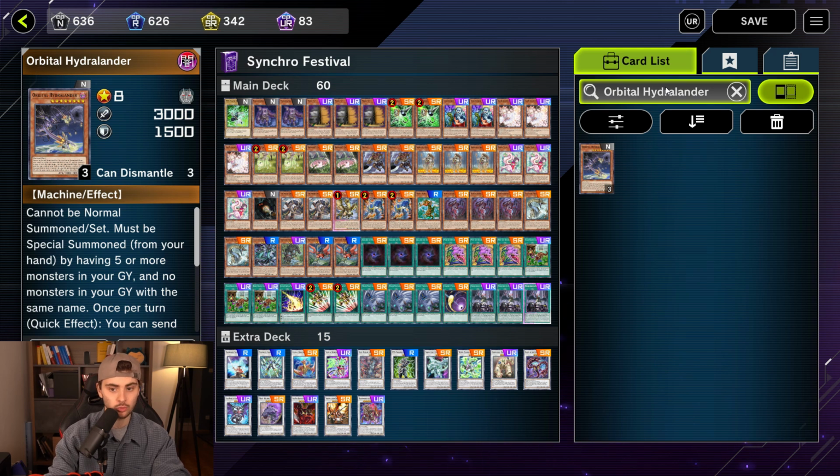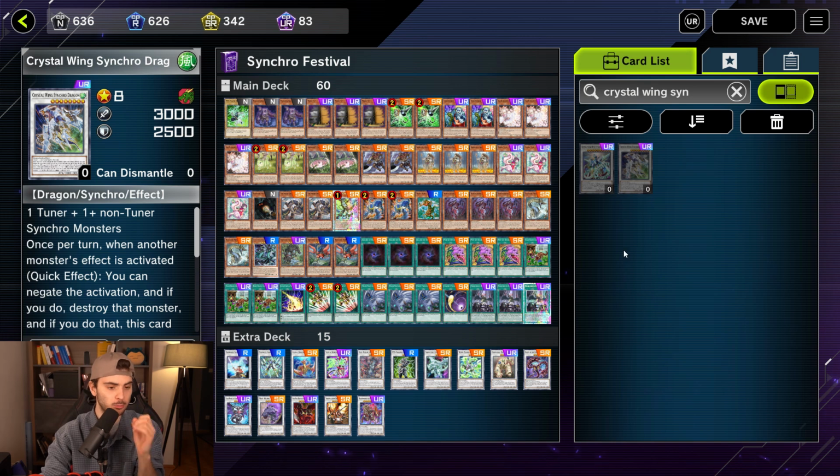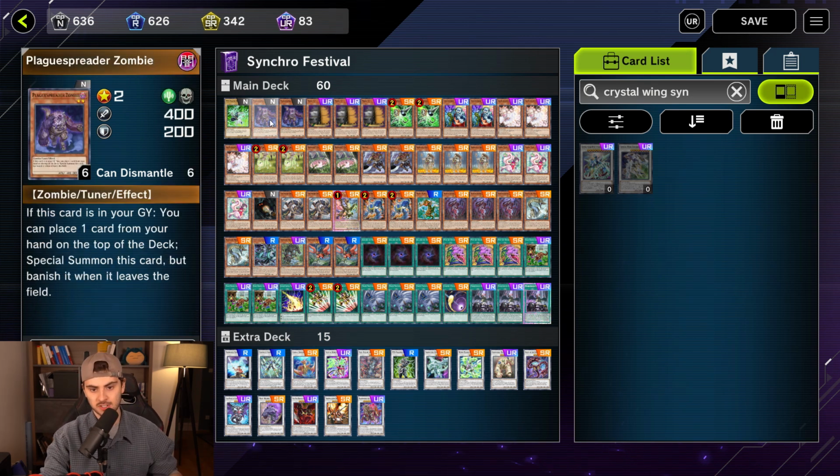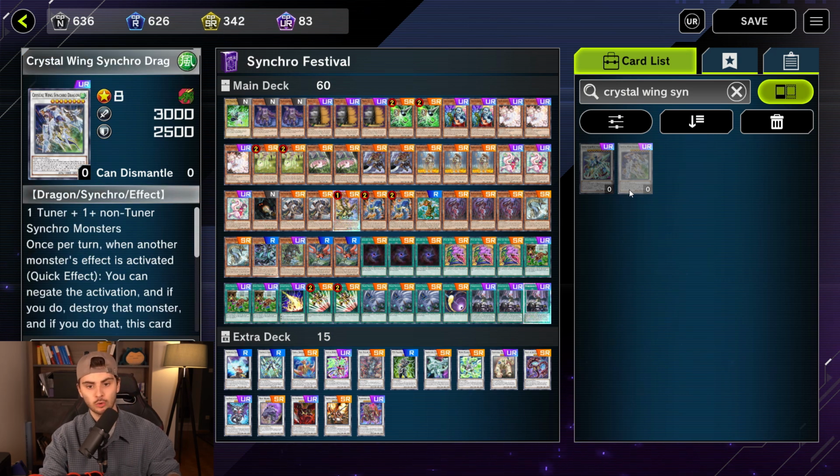I think the one that I really want to point out is Crystal Wing Synchro Dragon, because in this deck, this card would be incredibly good with something like Stardust Charge Warrior, and then a Plague Spreader Zombie to go into this, and this also beats over a lot of the opponent's monsters in this format, which is incredible.